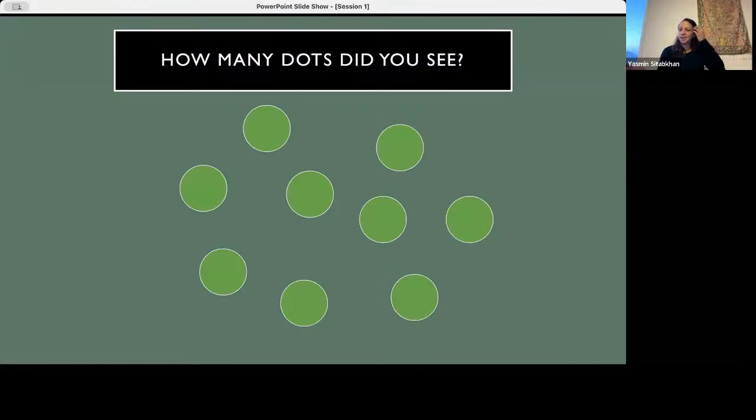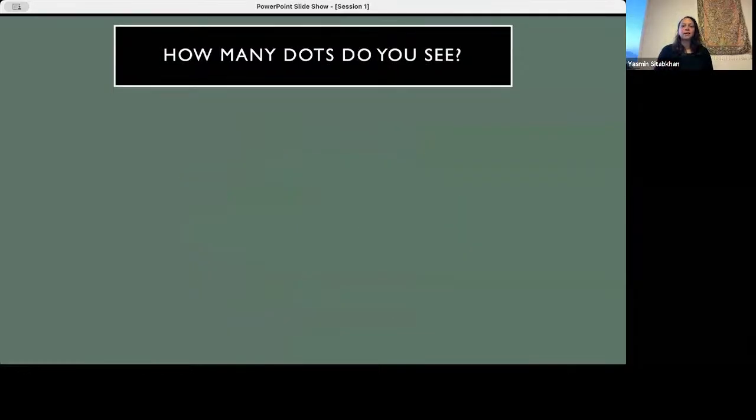So, can we subitize 9 objects? No, right? You can't instantly recognize 9 when they're just placed like this. In the first one, everyone right away said 3. Nobody said 4, nobody said 2, everybody said 3 right away. With this one, it was like 7, 8, 9, I don't know. You can't subitize this many objects. So you have to have a strategy for counting for this many objects.